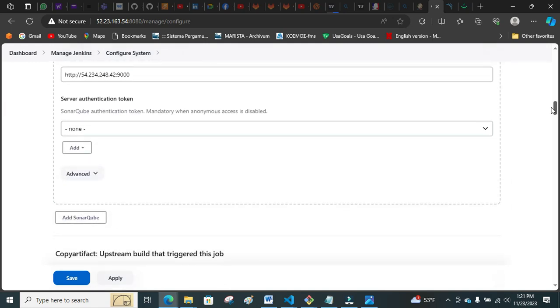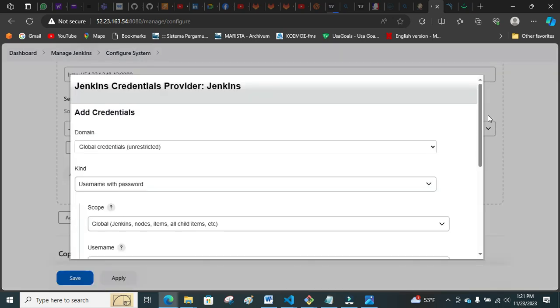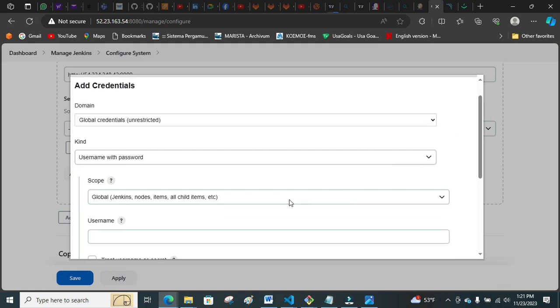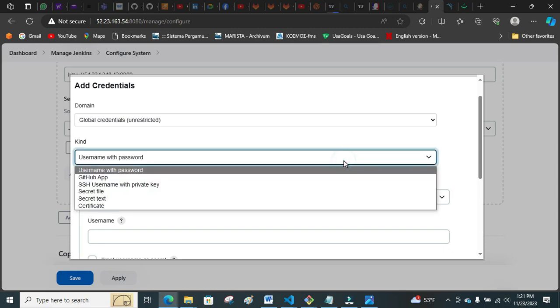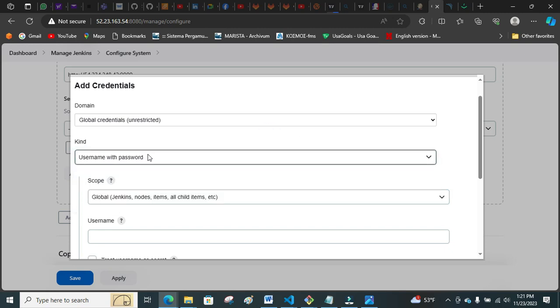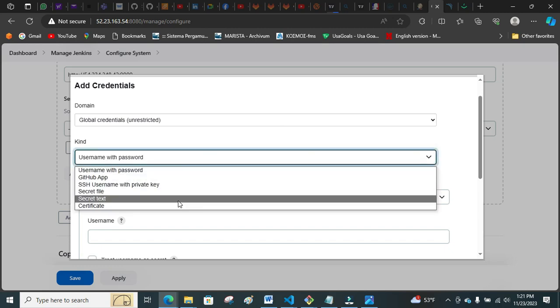Now here, if you click add, you will see Jenkins is adding your credentials. So what are you going to add here? You want to add a secret text, because we are going to be using a token. So come to Kind here. The kind of credential that you want to use is a secret text.